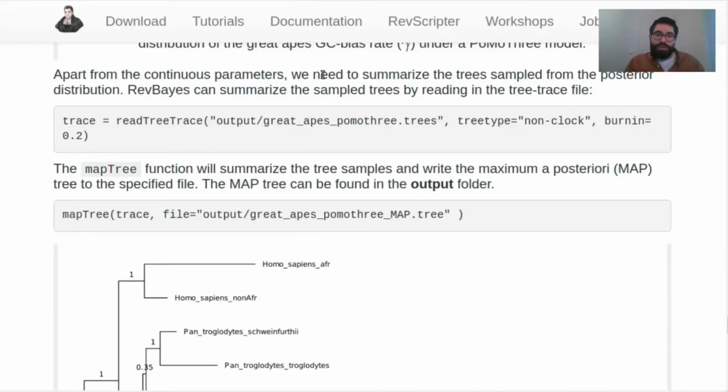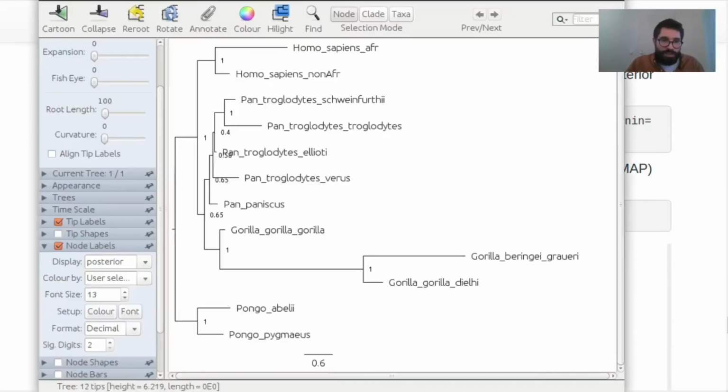Okay, now that we have our maximum a posteriori tree estimated, let's have a look at it. And this is it. The first thing that we notice is that most of the posterior clade probabilities are quite low, specifically for these clades here, and this is because we are only using a toy example with 1000 sites. If we were to estimate this species tree, we would of course use genome-wide data, which typically has 1 million and even more sites, and of course we could have made these posterior clade probabilities more accurate.